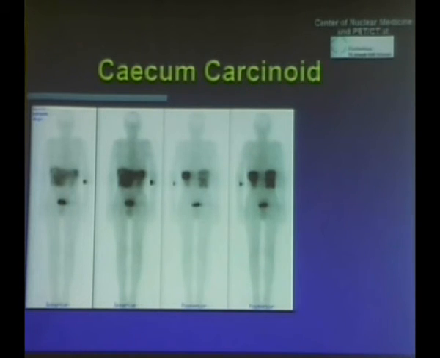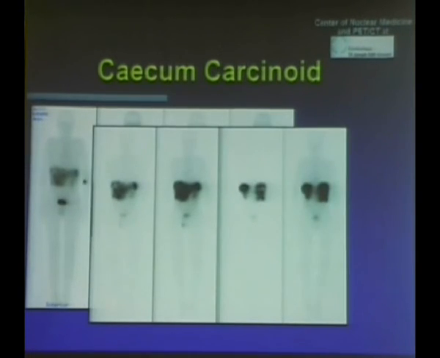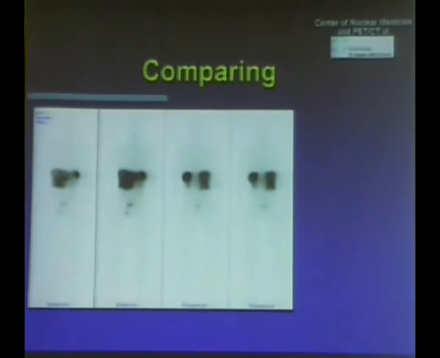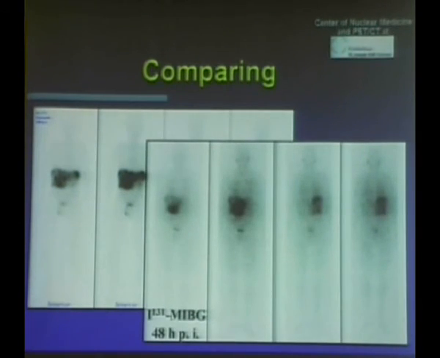And in this patient also, here I present you the scintigraphy results 4 hours, 24 hours, and 48 hours after injection of octreotide. You can see also a lot of somatostatin receptor positive metastases in the liver. But now it is interesting to compare both results. So at first the octreotide scan and second the MIBG scan, and you can see that they are different. One part of the metastases shows chromaffin positivity. The other metastases of the liver show somatostatin receptor positivity.